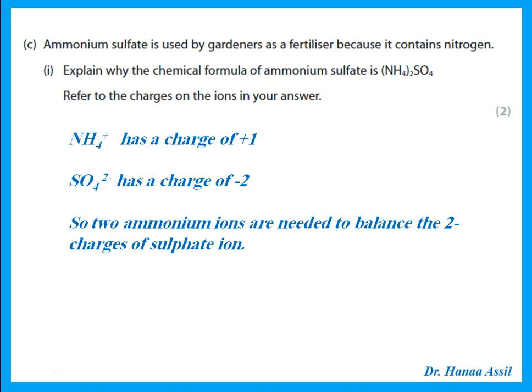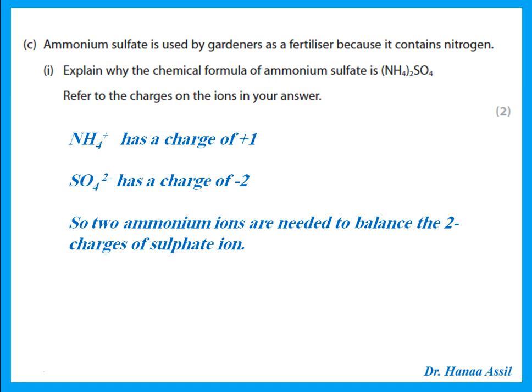You should remember that ammonium ions have a charge of +1 because their valency is 1. Sulfate has a charge of -2. So if I have one sulfate, I need 2 of the ammonium ions to balance the charges. Remember that. We said when we write the formula of something, we write the valency of one under the other. So ammonium is 1, so I need 1 of the sulfate. But the sulfate is 2.